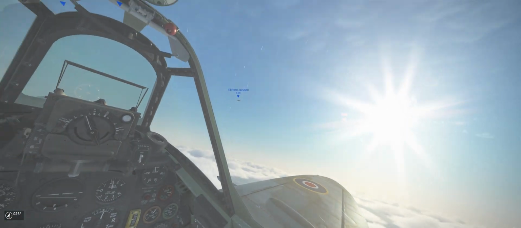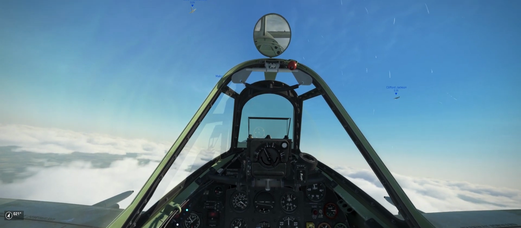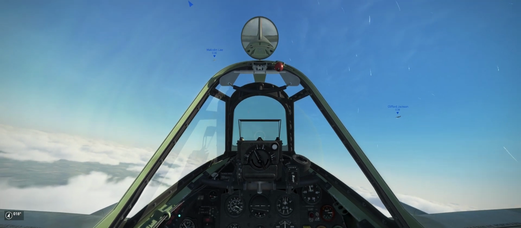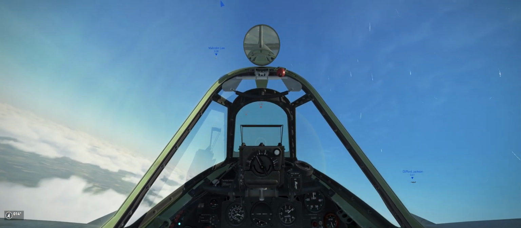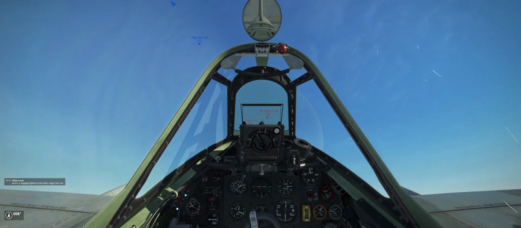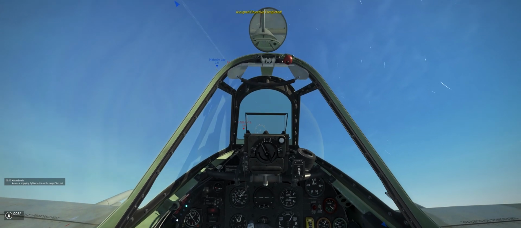Smoke already coming out of Clifford Jackson. I think he's got an engine problem. I don't think that's just exhaust there. He's having an issue. Oh, we have fighters dead ahead. Not heard anything on the radio yet, but there are two 109s. There we go, invasion fighter. So let's get on Malcolm Lee's wing.